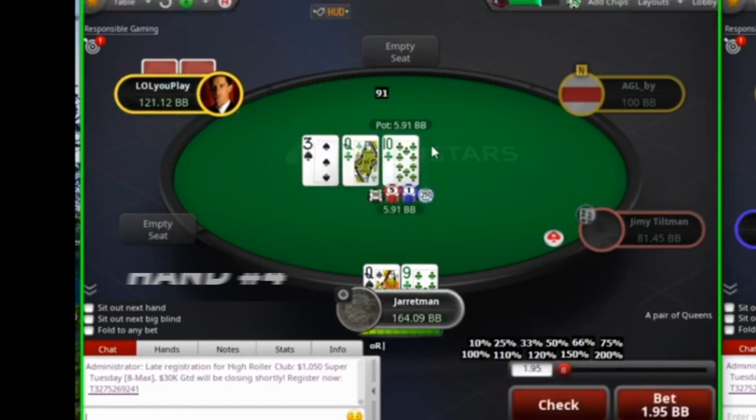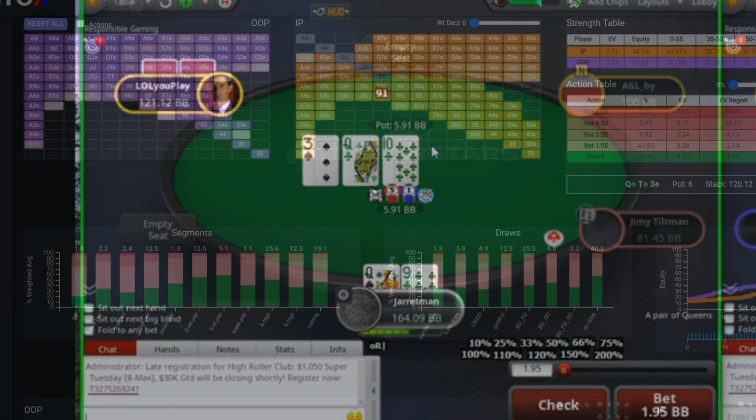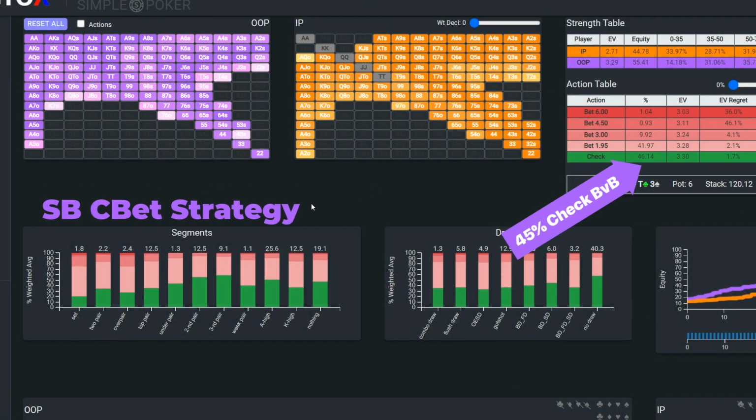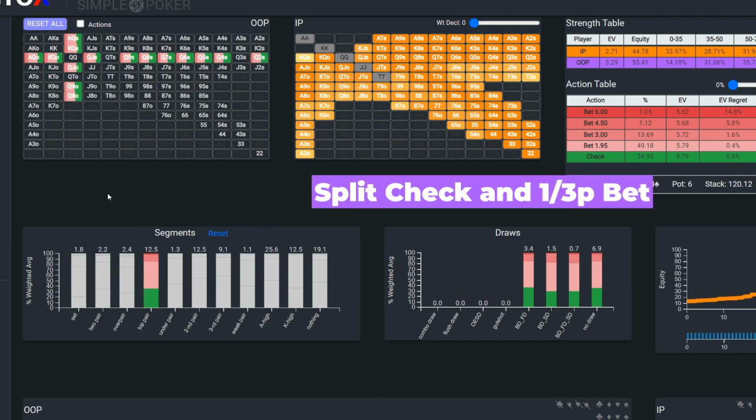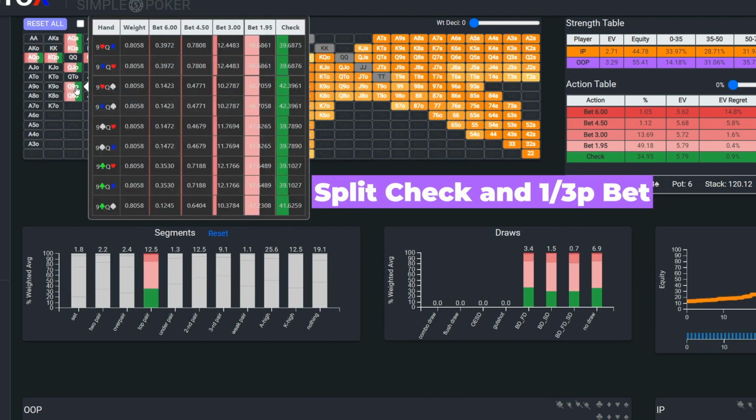This board is a high-frequency betting board. However, there is still a significant checking range, and I think it is necessary to split here. I'm not going to be betting one-third with range. This hand is very strong with the 9 of clubs side card, and just Queen 9 being a very strong hand in this spot anyways.